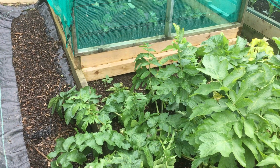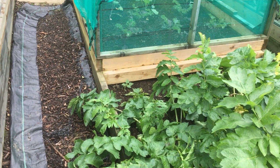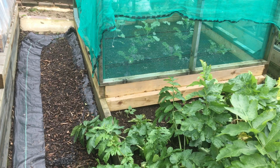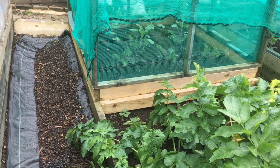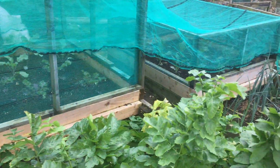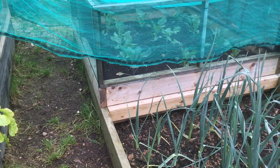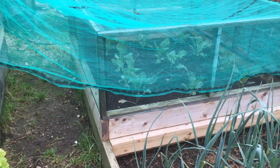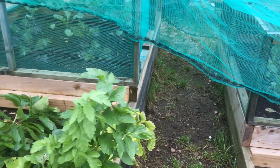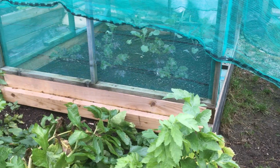The thing is, I'd rather spend 30, 40, 50 pence on a plant, small, sturdy, at the right time, because all I did, I potted them on. I've had them about a month. I potted them on in some little plastic cups, and I just sat them on the floor in the greenhouse next to tomatoes with the door wide open, just to get a good root ball. And then about a week ago, I planted them in.